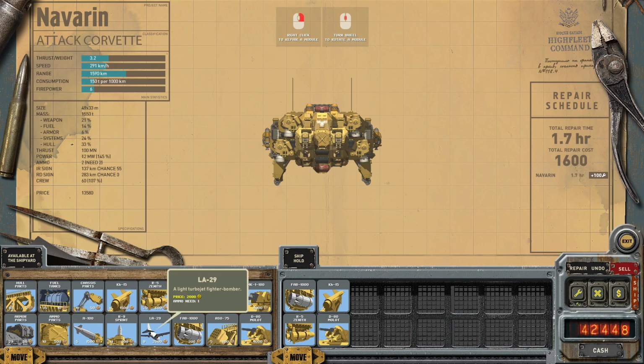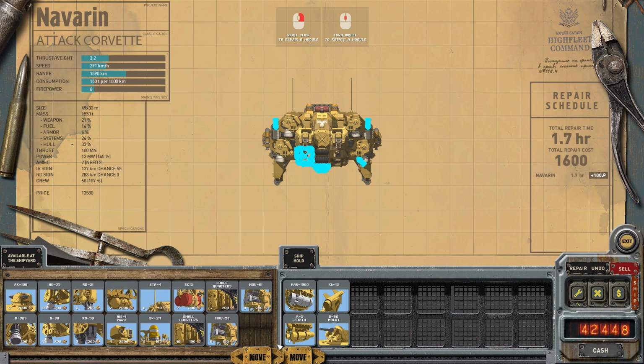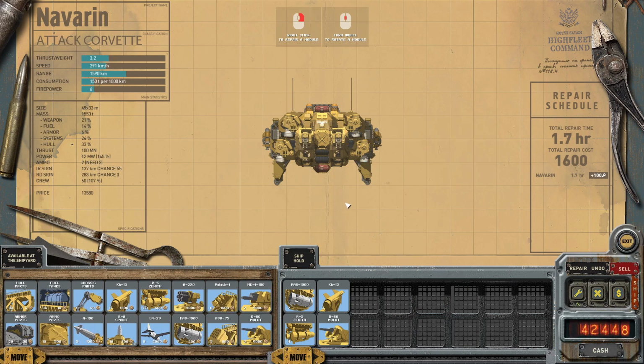We have some turbojet bombers, fighter bombers. This is actually a really nice place. We might need to get something like a carrier. And that's another thing I've seen from Phrosphore's gameplay, is that carriers are really nifty. Much better than I was expecting.